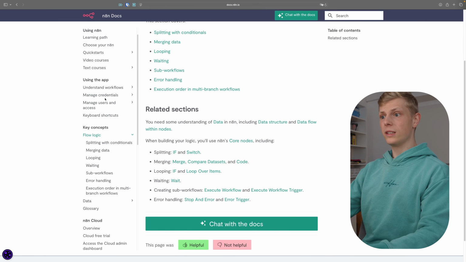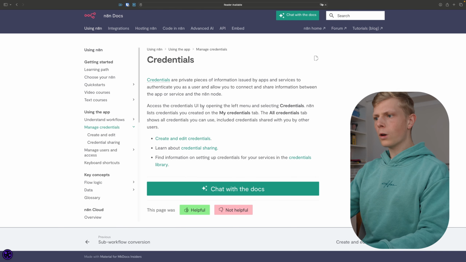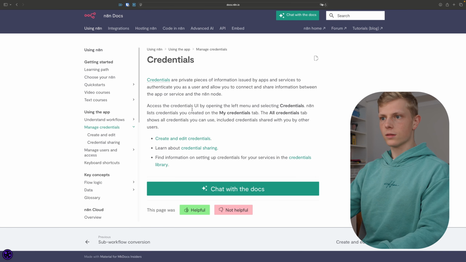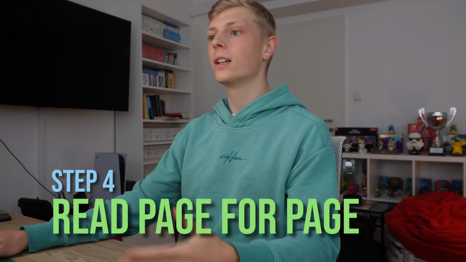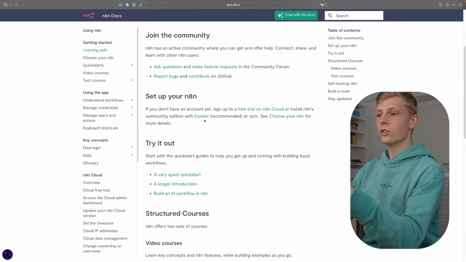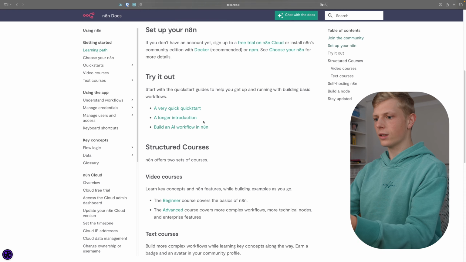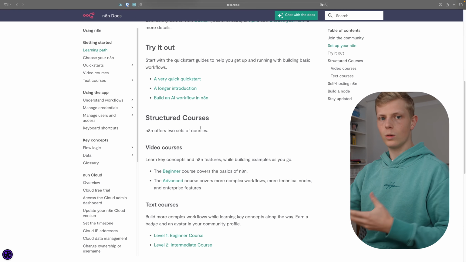Once you've been through these key pages, you probably know most of the things you will do with n8n. Still, there can be some hidden gems. And to discover them, we go through step 4, which is going through every page and skimming it. You skim through the page just to see if there's something that catches your eye, something you wouldn't otherwise have discovered. At this step, there's the same principle as before with step 3. If there's something that is interesting to you, read it. If it isn't interesting, just skip it.